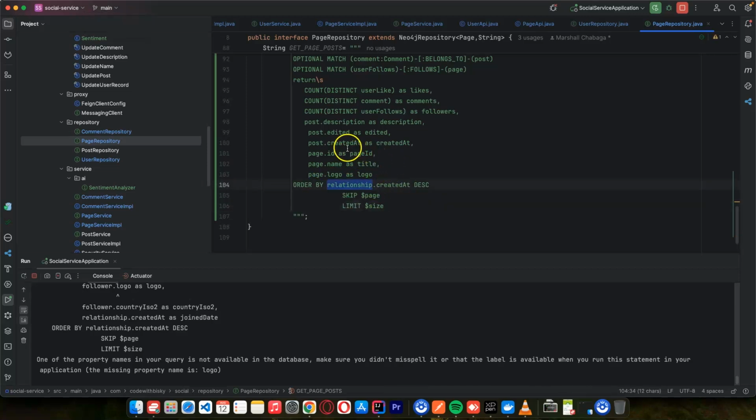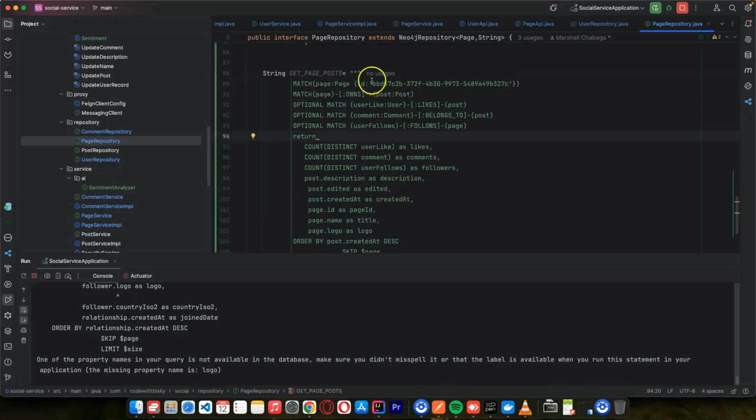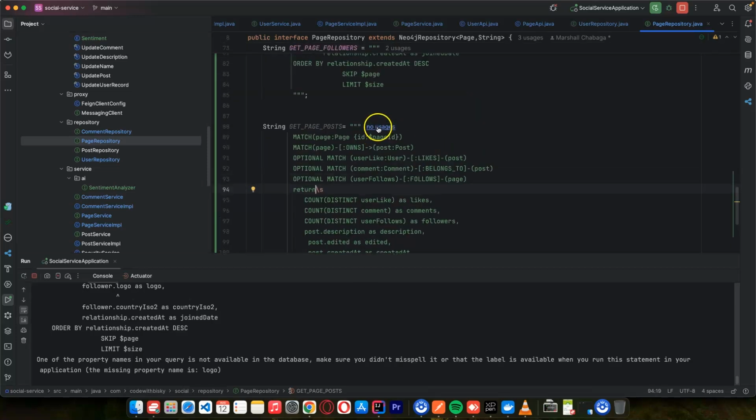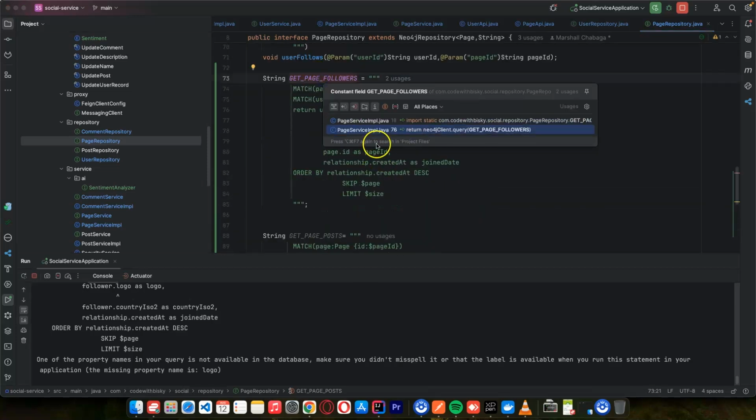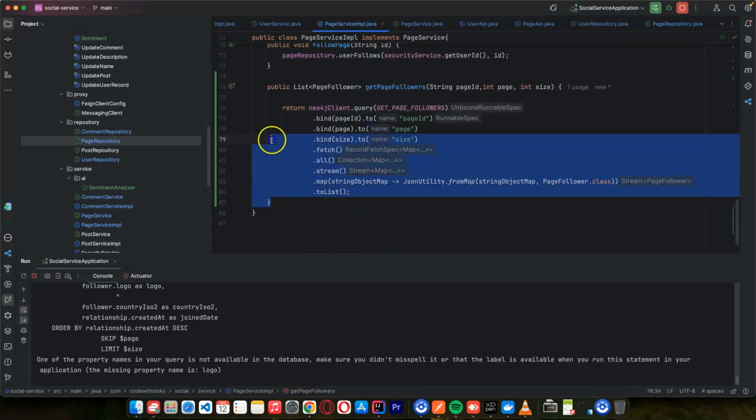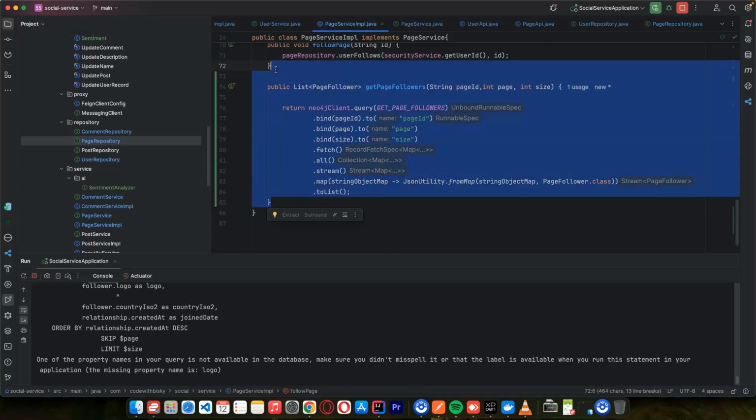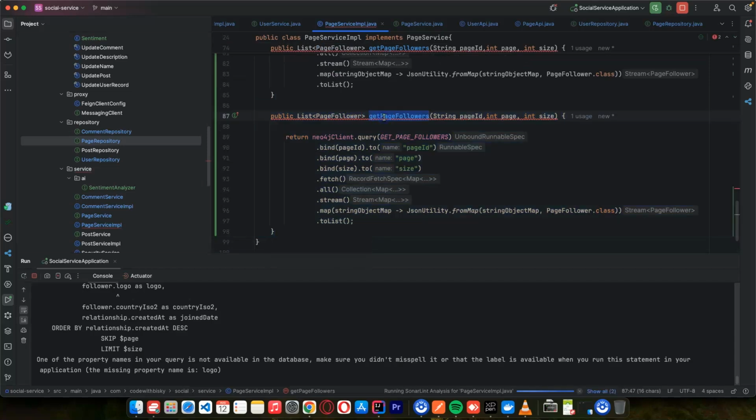So here we want the page to order by the post created date, meaning the date the post was created. That's the order that we want. So what we can do, I think by this we are okay. We can get here, it's going to be a page ID, $pageId. So like what we did on the previous, we just come here and we just need to return the page posts, and I just say get page posts.